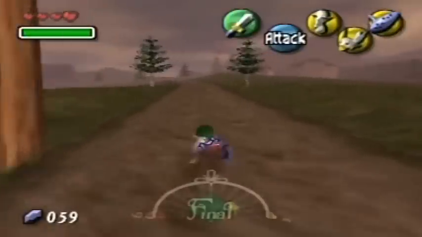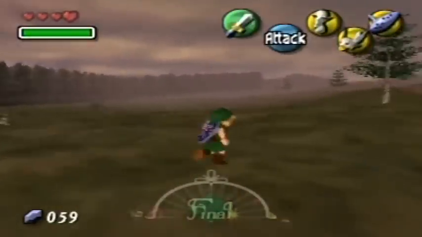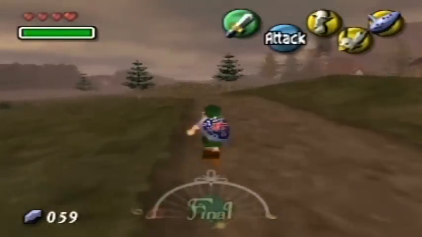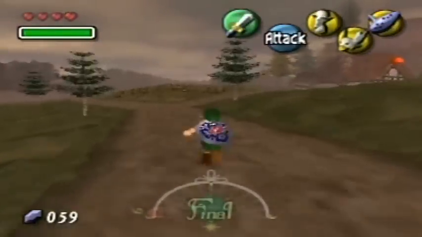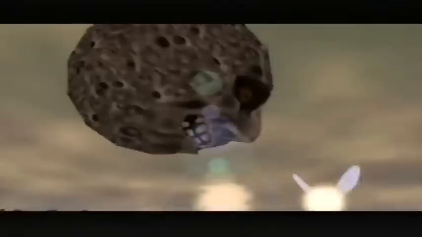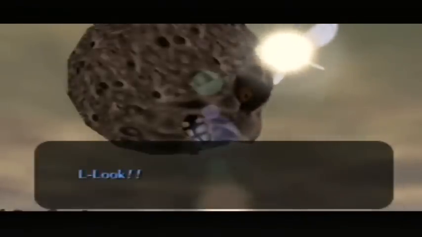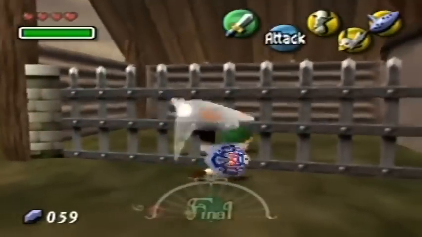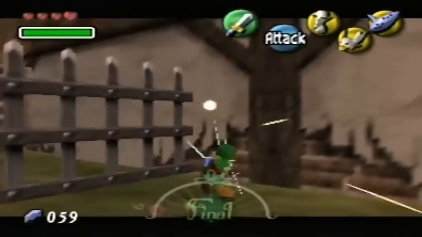This is Romani Ranch. This is like what Lon Lon Ranch was in Ocarina of Time. If you come here on the final or second day, you're gonna notice a couple things. But first and foremost, our location is directly in front of us. But you're gonna notice something in a second. Look! Isn't that your horse? The problem is, though, the horse is behind this wall, and we can't get her out. There's no way to. No, there's no glitch.